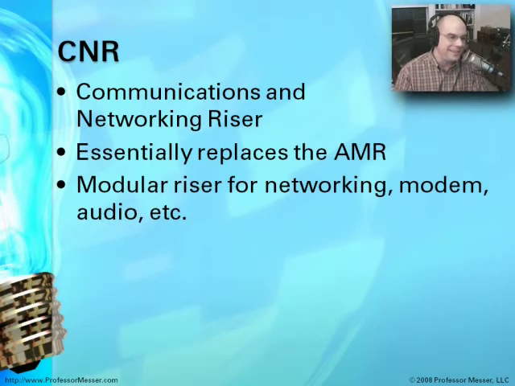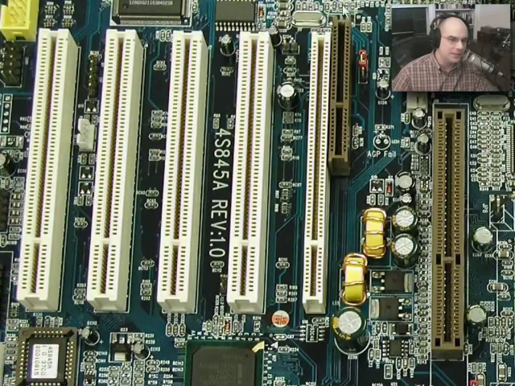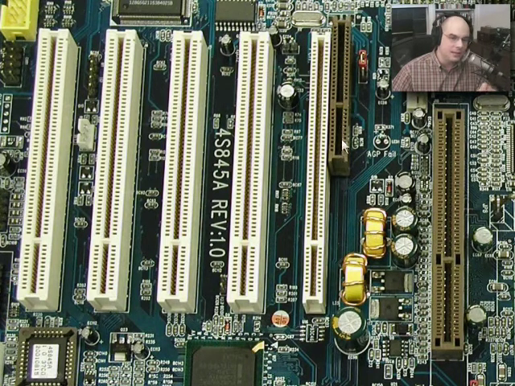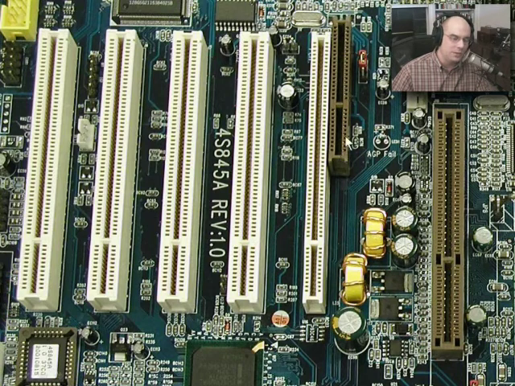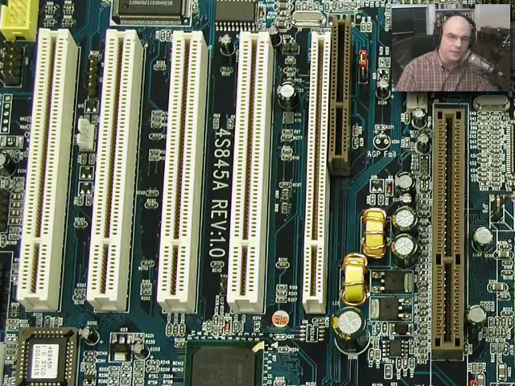The other type you don't see much anymore is the CNR — Communications and Networking Riser — which essentially replaced the AMR. It had a little higher bandwidth and allowed network cards as well. The interface looks a little different on the motherboard — it sort of looks like a narrow PCI slot. Networking cards and modems don't need a lot of bandwidth, so we can keep them very small. But these days, most expansion functionality is built into the motherboard, and higher speed USB has eliminated the need for many serial and modem connections.